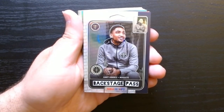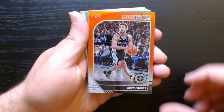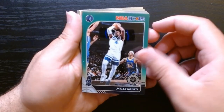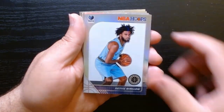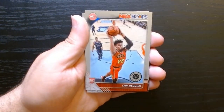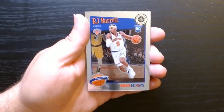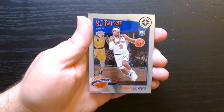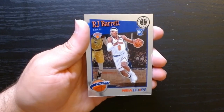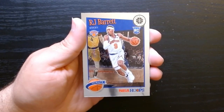Okay, so we can do a recap of what we got. These are the mojos, red parallel — this is kind of nicer — Luca, at least seeing him. More of the silver mojos, and then these are the rookies: the green of Jalen, Powell Winslow, a bunch of rookies. Cam Reddish still around, Darius Garland is okay, and RJ Barrett probably the best one we got out of the bunch. That was 2019 Hoops Premium Stock — that's why they are so shiny. I enjoyed it, never opened this before, I like the product, looks kind of nice.